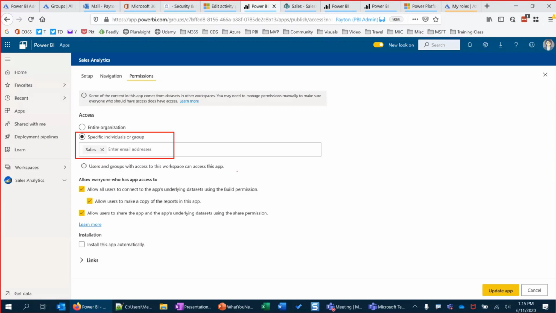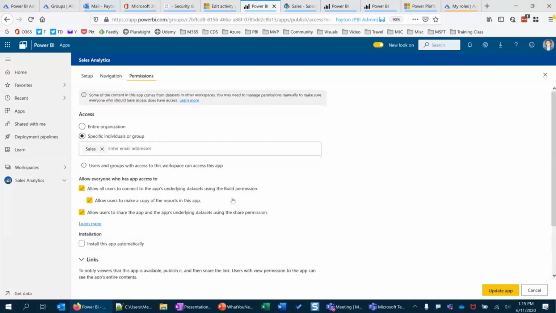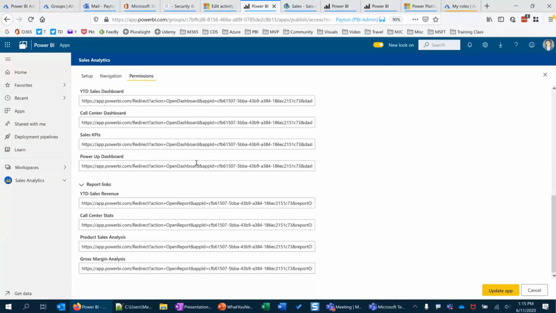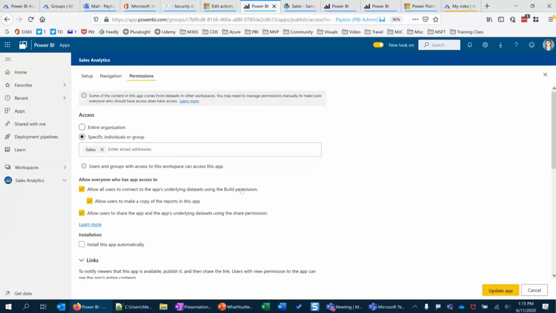So it's a separate layer of security. In the workspace, those are the people that have the ability to see content behind the scenes almost, usually the people that are publishing content and collaborating to a certain extent. And then there's a few other things here as well that affect the user experience quite a bit. And then last but not least, if you expand the links down here, if you're doing any sort of embedding or whatever, you can get direct links and so forth. So there's more to it, but that's your flyby difference between those different objects.